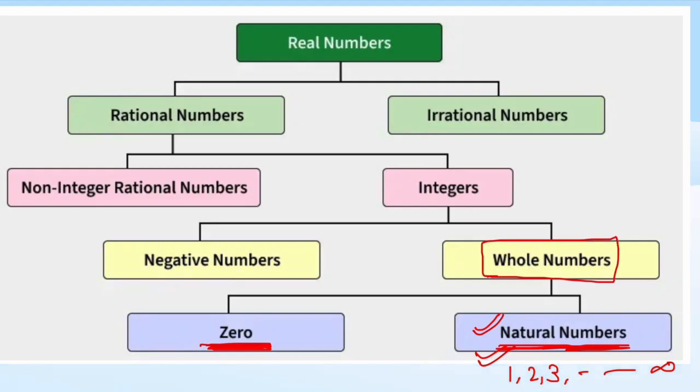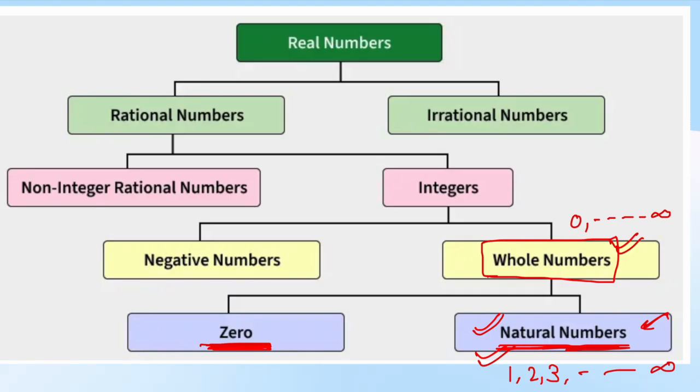Now how can the shopkeeper answer? Okay, I have 5 chocolates. 5 is also a whole number, 5 is also a natural number, right? Or he can say, sorry, I don't have any chocolate. He will use 0. 0 is also a whole number. Clear? The way you ask the shopkeeper, 1, 2, 3, 4, 5, 6, 7, 8, 1000, 10,000, all these are the natural numbers. But if to the natural numbers you add 0, they become the whole numbers. So whole numbers means 0 to infinite, all the complete numbers as well as 0.